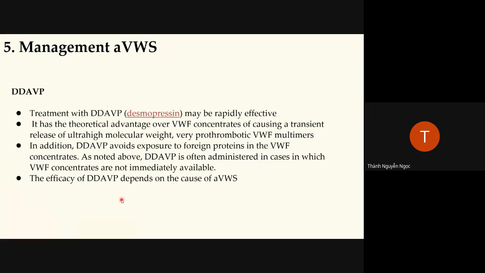And next, treatment with DDAVP may be rapidly effective. It has the theoretical advantage over VWF concentrates of not causing a transient release of ultra-high molecular weight, very prothrombotic VWF multimers. In addition, DDAVP avoids exposure to foreign proteins. DDAVP is administered in situations in which VWF concentrates are not immediately available. The efficacy of DDAVP depends on the cause of aVWD.